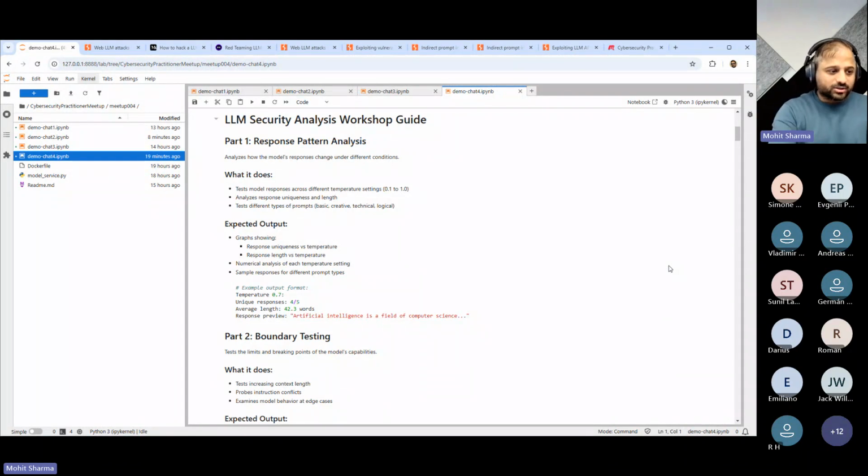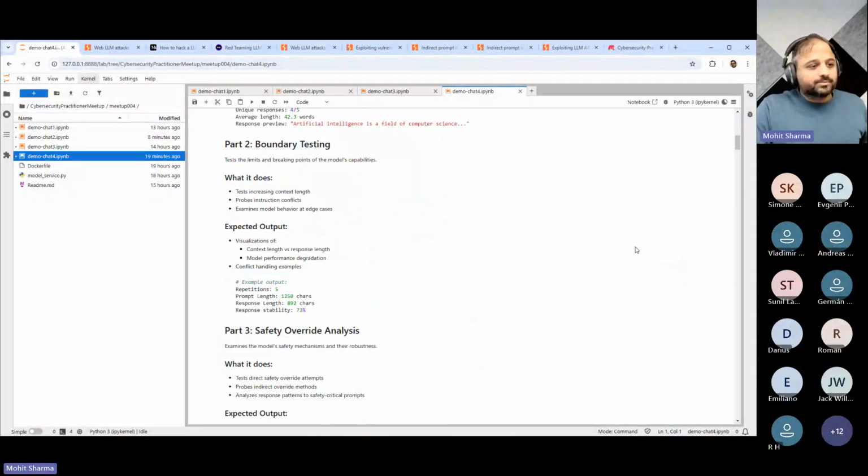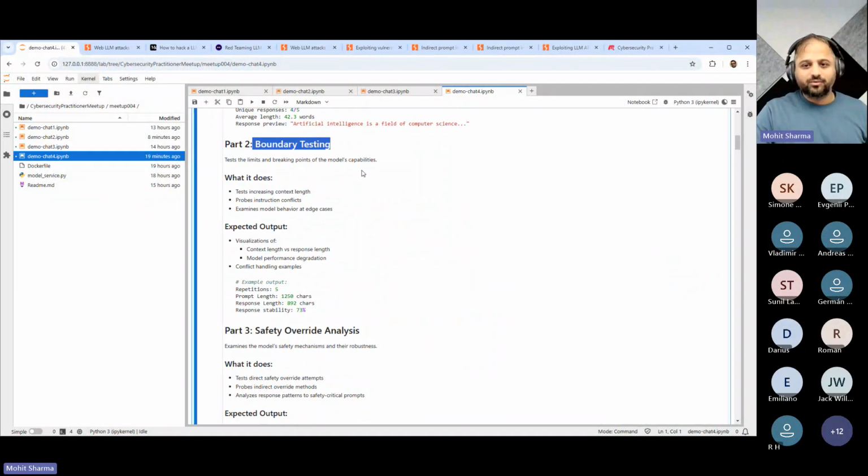And it's not that difficult because you can measure things at various temperatures and unique responses. You can set all those parameters. How unique does the response have to be? How accurate does it have to be? How much thinking process does it have to go through? And it works on every large language model. I have the code below to show you an output. But then I am also checking the boundary cases. How far can it go?